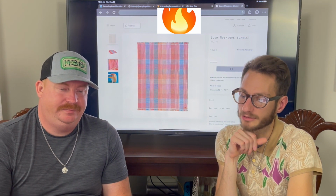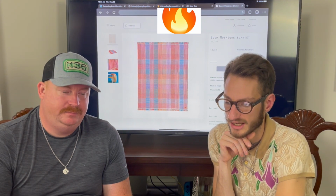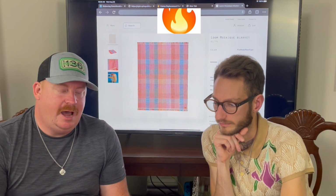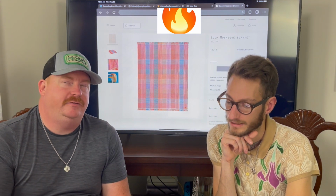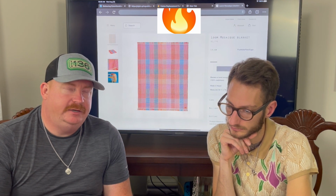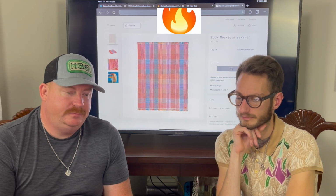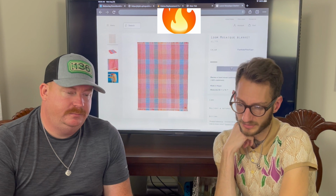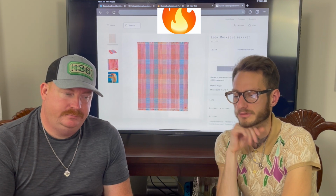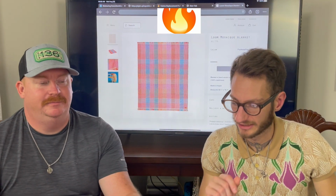Oh, so here we have an ugly picnic loom mosaic blanket for $2,775. The colors are okay. If it was $100, I would like it. Now this I can understand the pricing for. It's cashmere, hand woven in Nepal for $2,775. Yeah, I mean, I would love to have it. It's just kind of an ugly picnic blanket, isn't it? And it's $2,775, so it's a no for me. Yeah. You can throw it over the arm of that $20,000 chair that you just bought. Yeah, I'm not buying any of that ugly furniture.